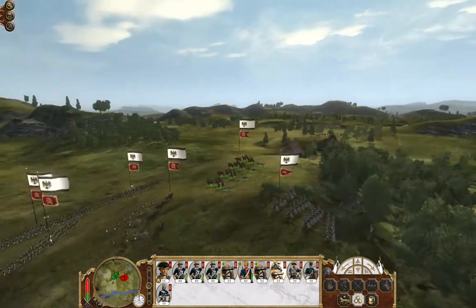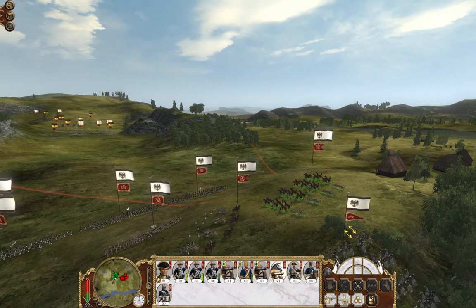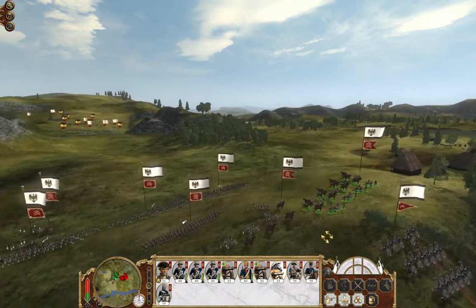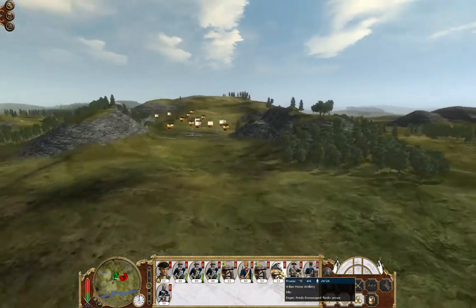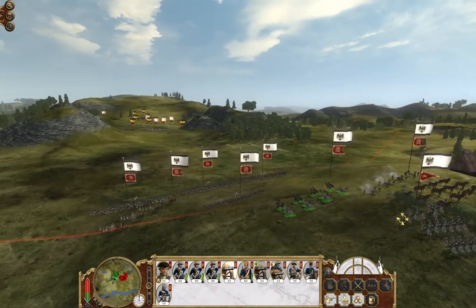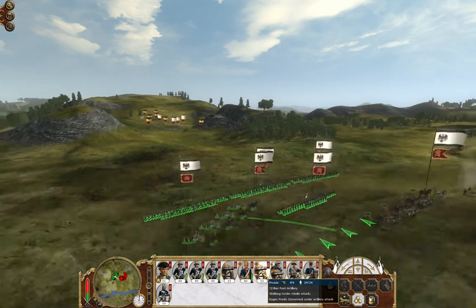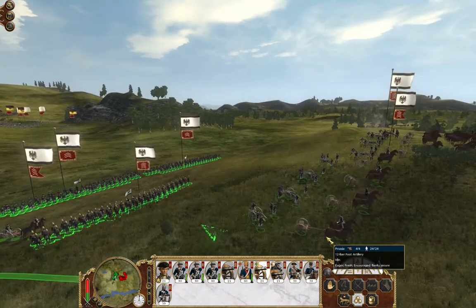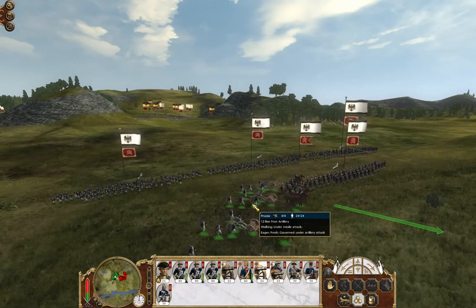Alright. So get into position, please. Alright, you may unlimber. Please hurry it up. Come on, you're supposed to be the quick artillery. Alright, now where's the rest of our artillery? Alright, and you may begin firing any day now, thank you. Alright, and you are done moving, unlimber. Alrighty. So now we will have 2 units of artillery firing. This is good. And then this one, we gotta wait for you.